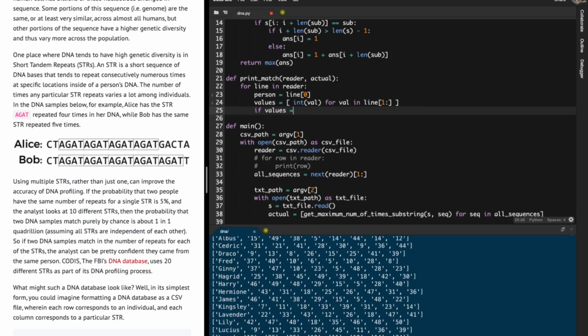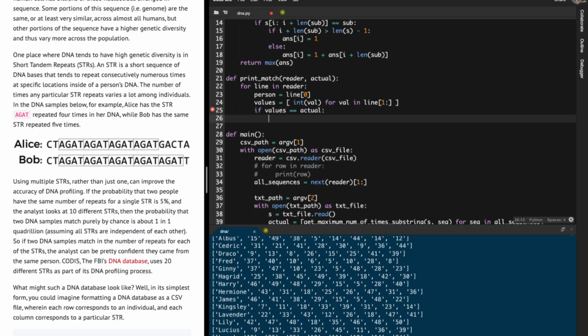Inside Python we don't need to use a for loop to check every single element, because this operator checks equality based on the operands that it operates on.